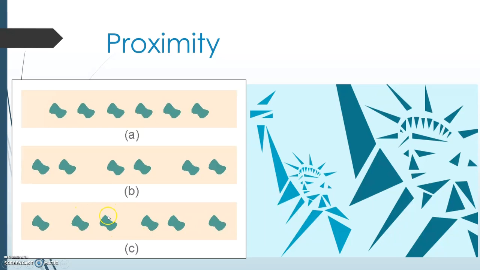C is interesting because even though they're different size, because of where they're located, we want to put them together according to what they're nearby, and so we see 4 groups, even if they are different sizes. This image right here over on the right helps us understand proximity a little bit more. In reality, we're just looking at a bunch of little triangles. But when we piece them all together, we see the Statue of Liberty. But when you look at any little individual piece, maybe put your hand over the screen to cover it up, we just see a little triangle, a little triangle, a little triangle. It's nothing interesting until we use all of the parts to make a different whole.